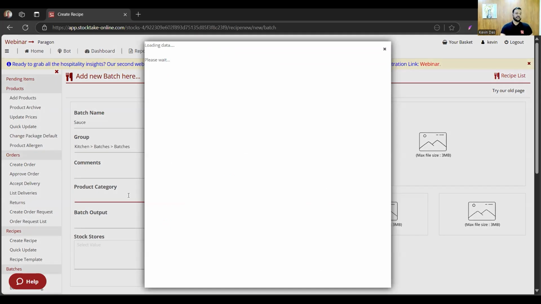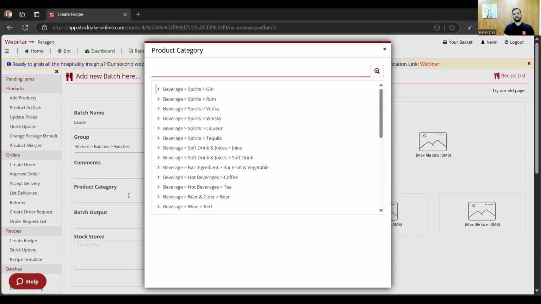The differentiator between a batch and a recipe is that a batch will have two groups: one where it is being created, and one as a product category, as it is also a standalone product for the main recipe. If we are making a marinara sauce for pizzas, that sauce needs to be prepared beforehand so that it can be used in the main item, which is a pizza. Therefore, it comes as a product in ingredients as well.